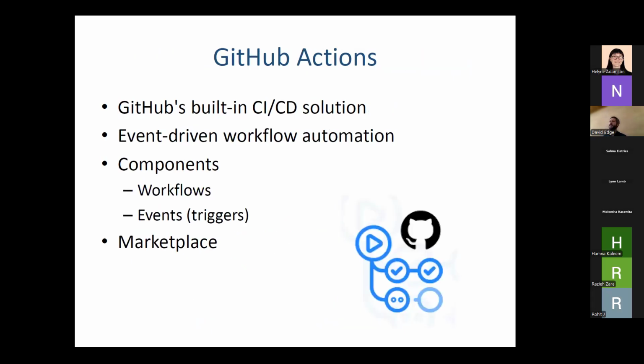So I mentioned GitHub. GitHub Actions is where a lot of this will take place. So GitHub has built-in options for continuous integration and delivery. So that CD is continuous delivery. Generally, these two things go together. So in GitHub, these automations are event-driven.